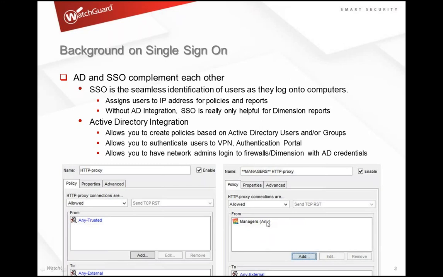Now, some of the ways that you can actually use this in the field would be, for instance, if marketing wanted to be able to get to LinkedIn or Facebook, but obviously you don't want to give Facebook access to everyone in your organization. So this allows you to have that tiered access tied directly into application control. Rather than just allowing or denying streaming media in your network, you can say, let's limit it to 10% of my total bandwidth.